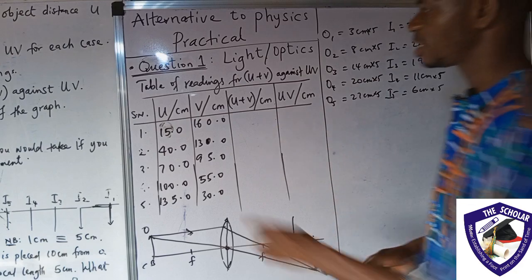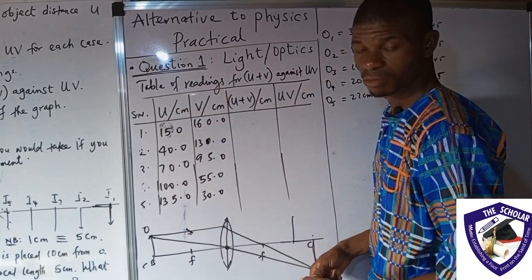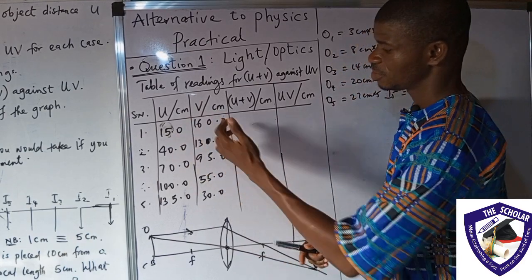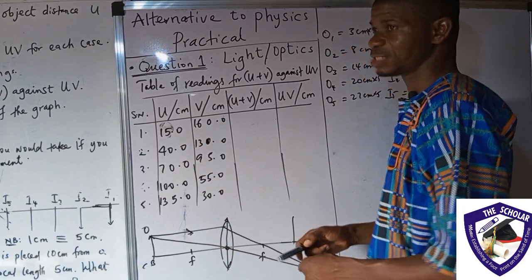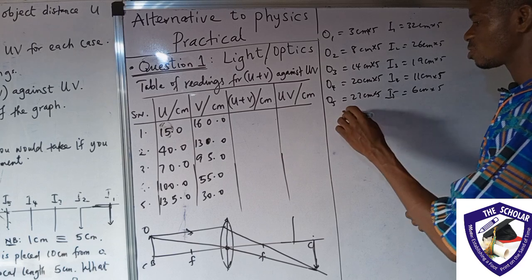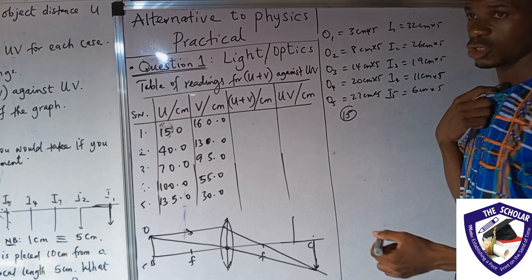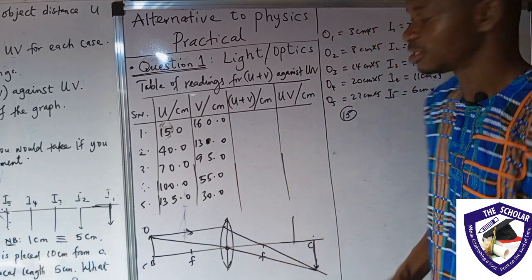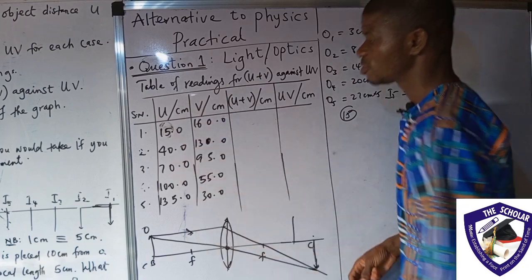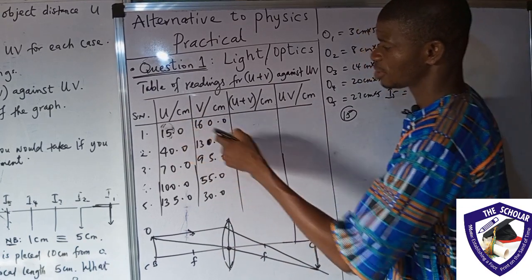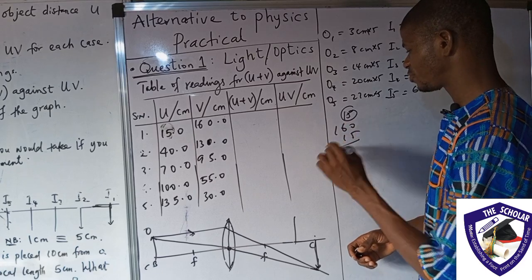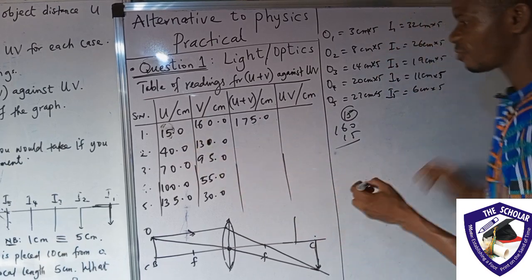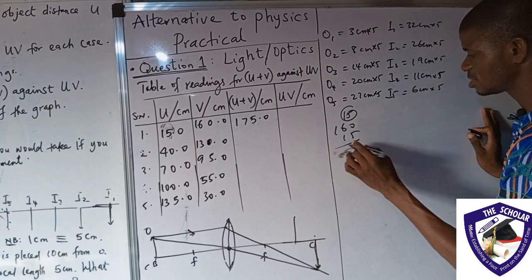Now, our U plus V, meaning whatever you have here and whatever you have on the second column, you are adding it together. So 15.0 plus 160.0. Now look at it here. You see that I placed all of them to be one decimal place. In experiment, you don't use round off value. So you must always put what? The level of decimal place should be at least 1 centimeter for length, if you are measuring length. So that's why everything is 0.0. So we are adding our 15 plus 160, that will give us 175.0. The same thing, 140 plus 30, 40 plus 130.